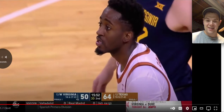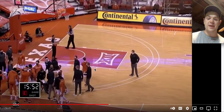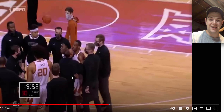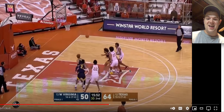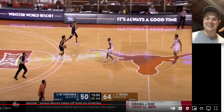This was the game where Texas was screaming at each other in the huddle — and they lost this game. You can see it's Andrew Jones and Courtney Ramey just getting into it. It's a 14-point game right now, and West Virginia is going to come back and win this game.